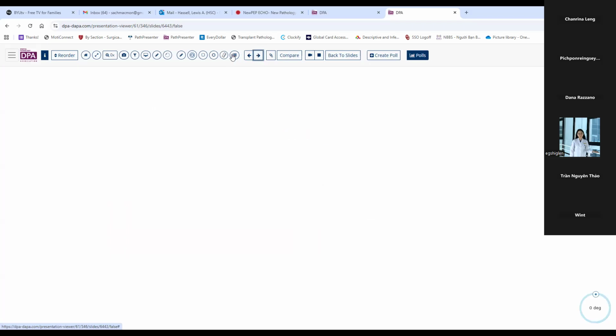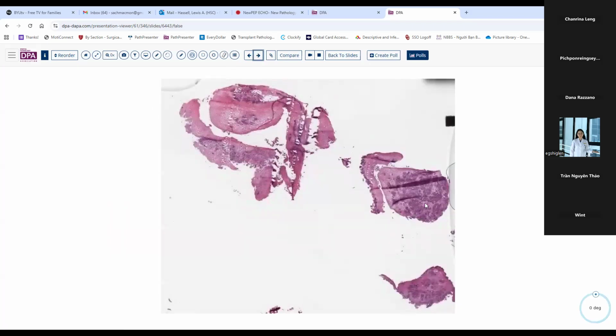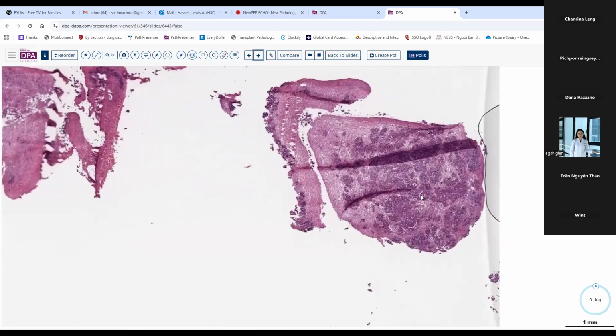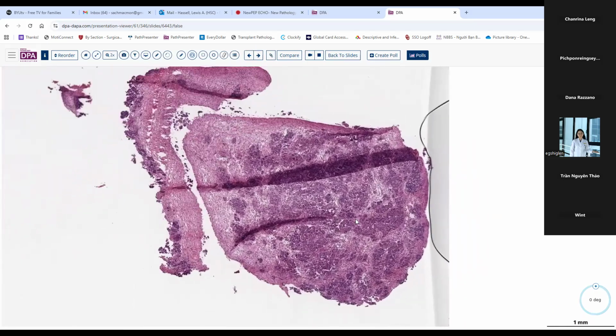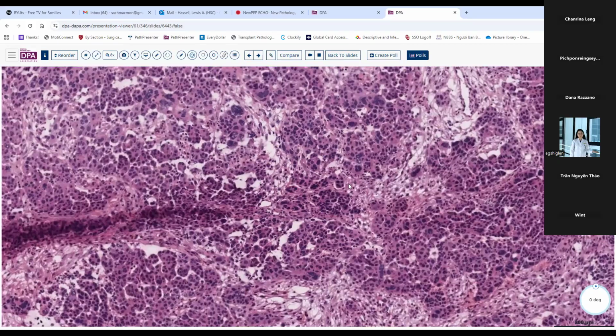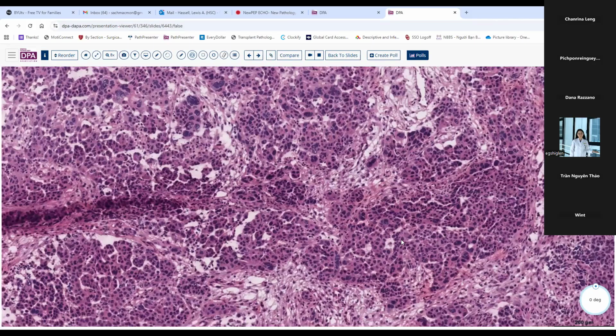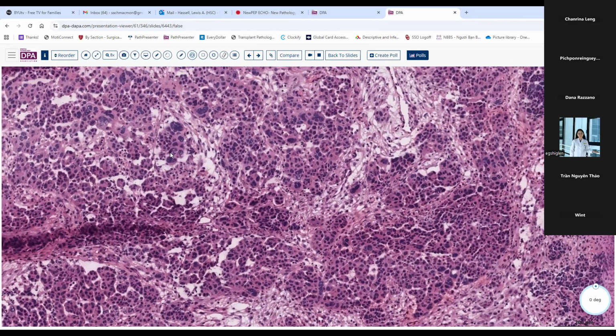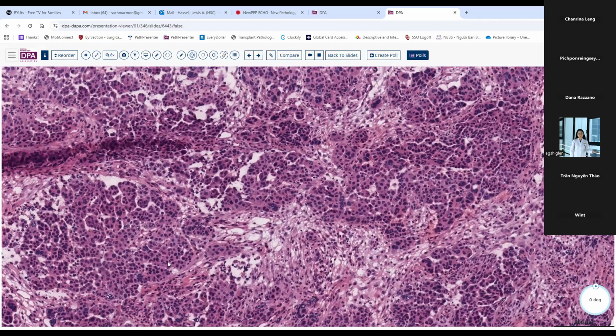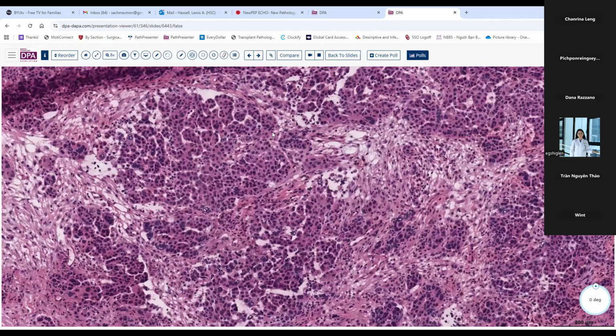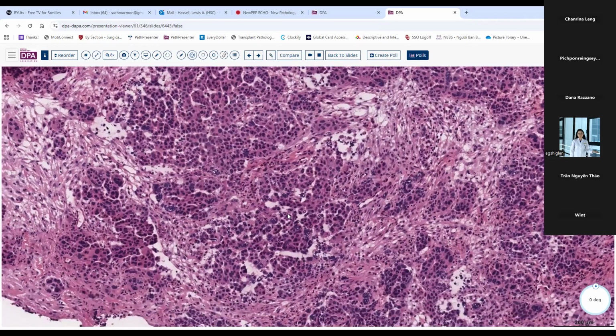Whoops, got two copies of that slide. Here's an example of a case that was quite fleshy, and you can see it's got a lot of blue cells here. There is a lot of pleomorphism, big cells, little cells, clustered in small groups. This is probably in an older patient, you would be thinking, oh, this looks like a high-grade serous carcinoma.